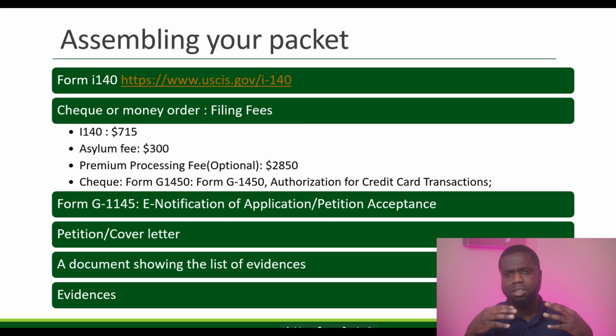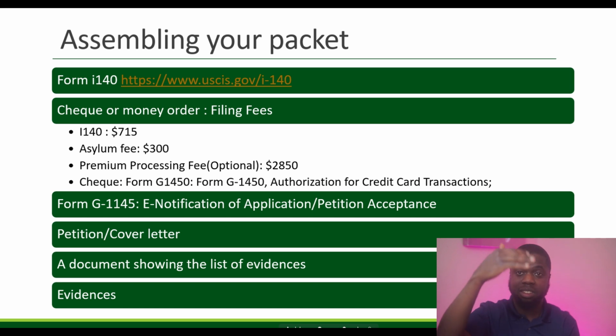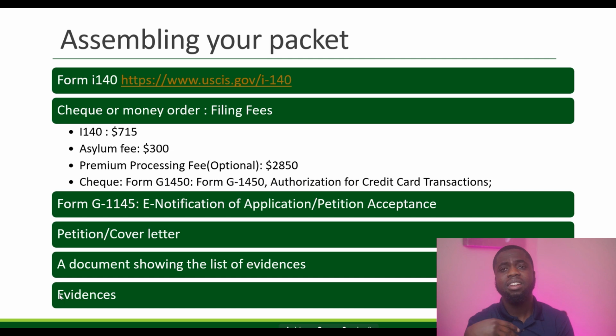I always advise don't make it too verbose, so that you make it easy for the officer to read. But again, it all depends on the individual and the case and your profile and what you have to present. Then usually I have a document that lists all the exhibits, then all the evidences itself. This last one, the evidences itself, is what usually takes a lot. It can be up to 300-400 pages at times.